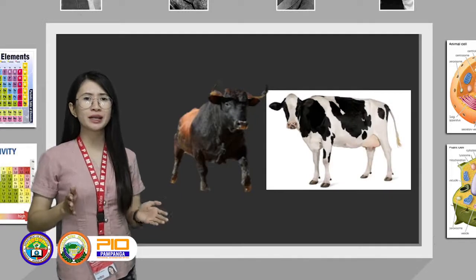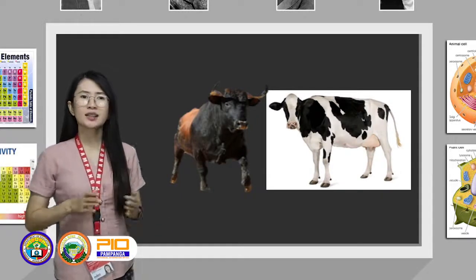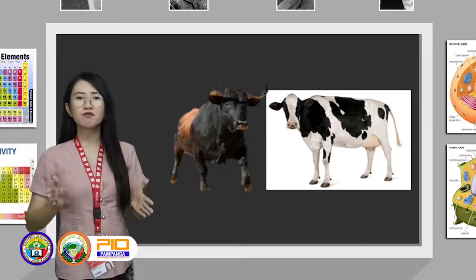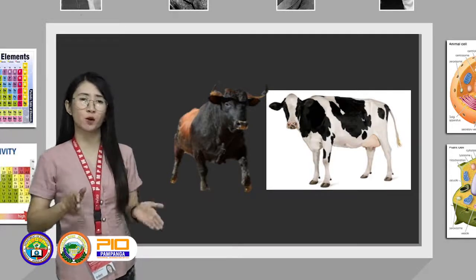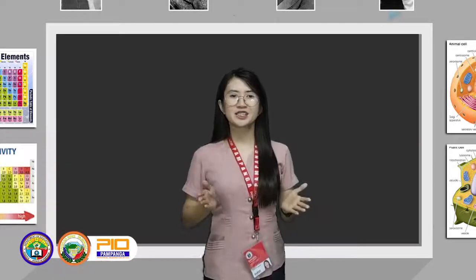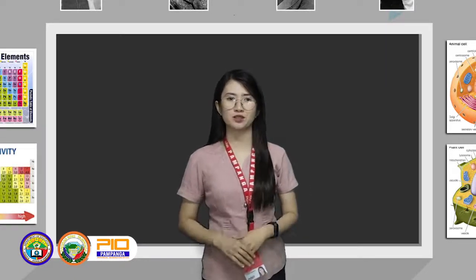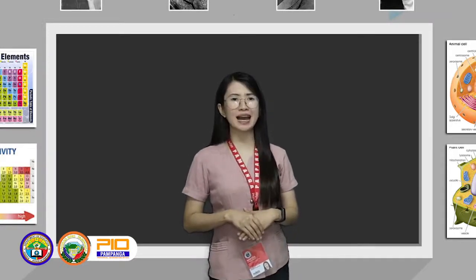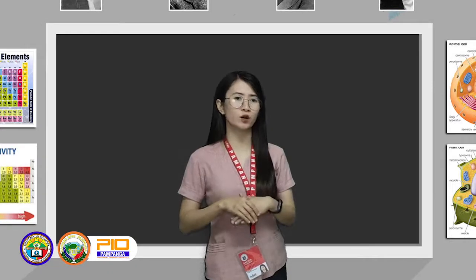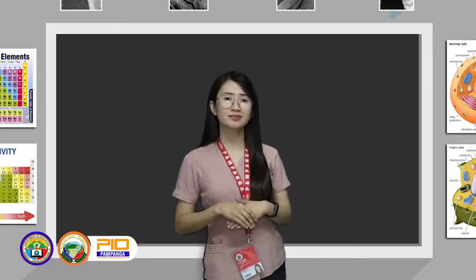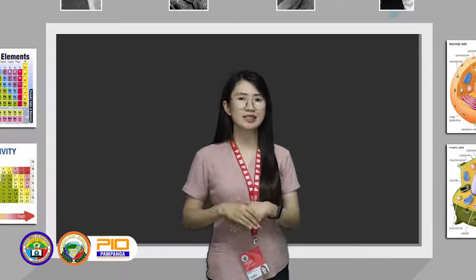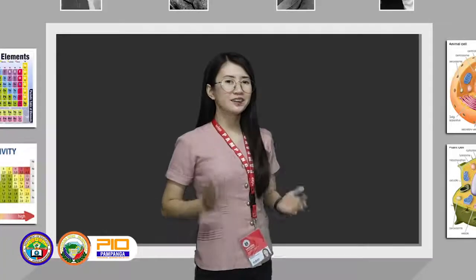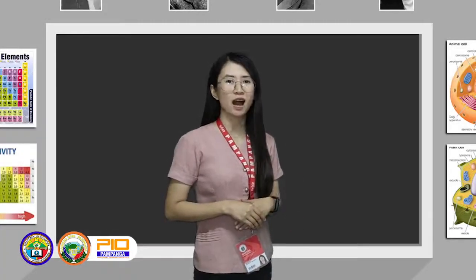Do you remember the example that we had in cattle? Lactation is expressed in females but never in males. Both male and female cattle, however, possess a gene pair for lactation. These genes are carried by both male and females, but it is only expressed in females. Have you noticed that in female cattle, if at least one gene pair is for lactation, the female produces milk? In male cattle, it doesn't matter if they have the gene or not. They never produce milk.